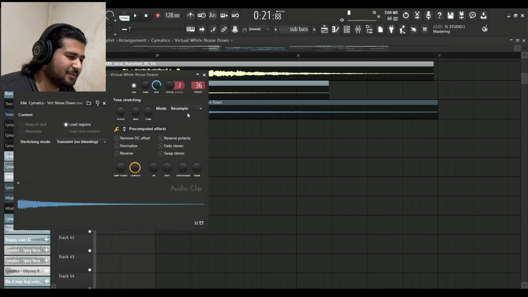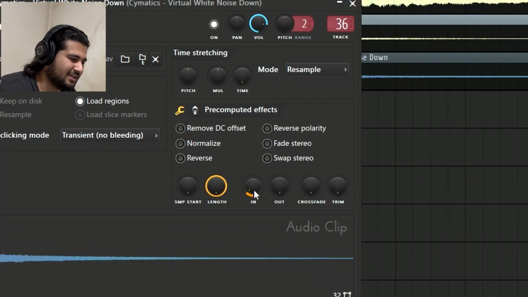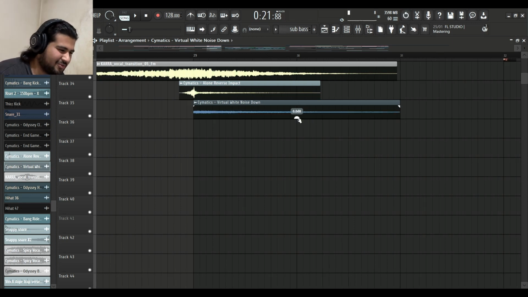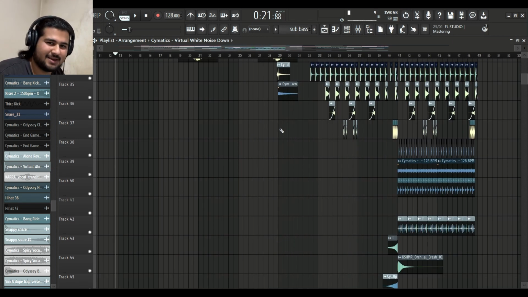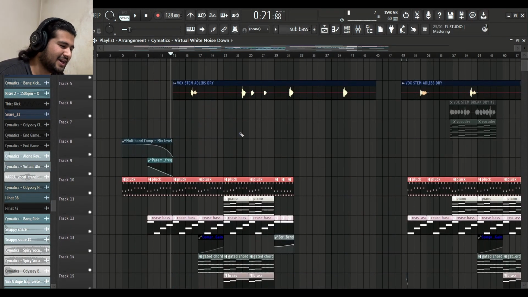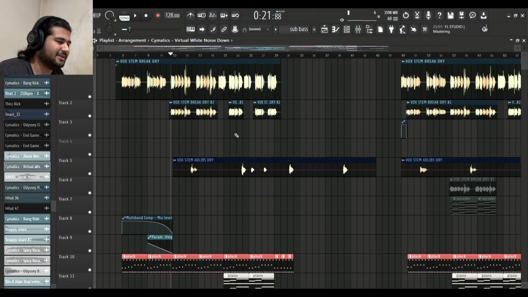In FL, originally you used to do that here, in and out. But this is inconvenient. It's not the same. In one of the updates, when FL Studio 21 came out, I believe, they added these things, and these were a life changer. They added this ball right here too, and you can change volume from right here. I don't even need to open the sample. It makes your life so much easier, in my opinion. And that's another thing that I absolutely love about FL Studio.